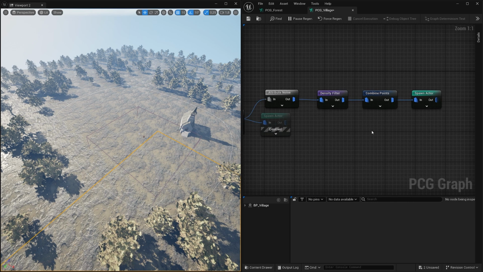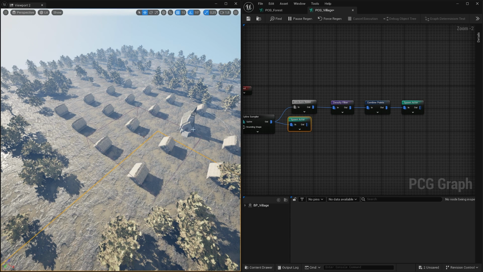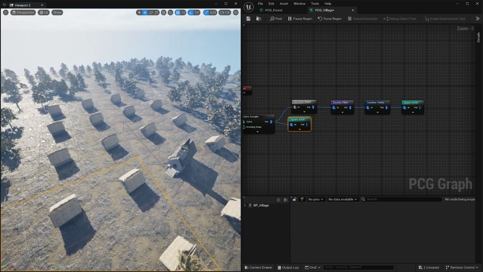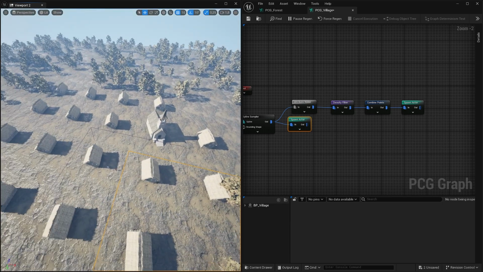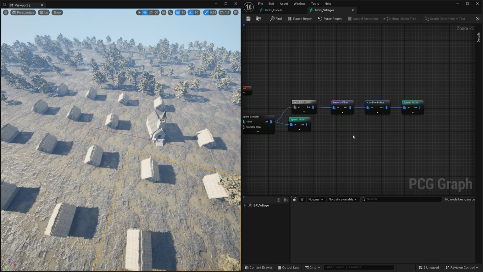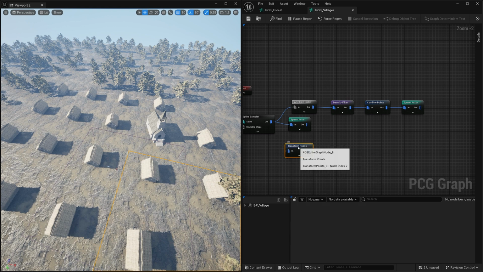So with that, we have gotten any number of points really, it could be more or less, and we're spawning one actor of one type. If we use this other actor, now we are getting a new mesh on our village. It will be a good idea to get some random rotation here, so we'll do the same that we have done before. The trusty transform points.